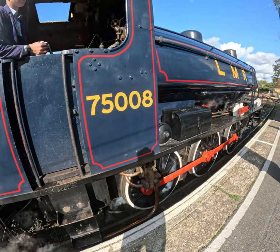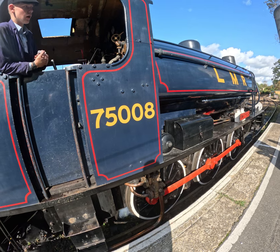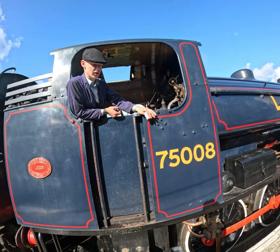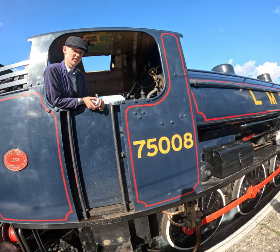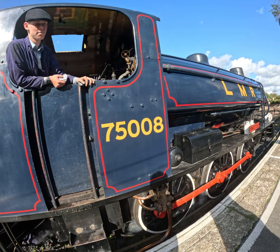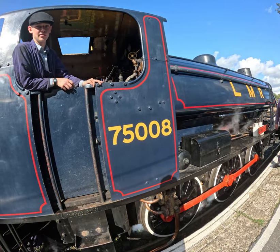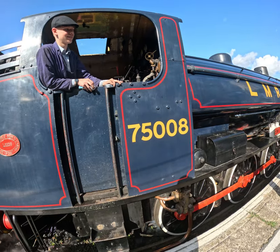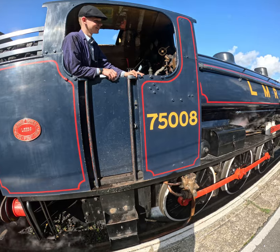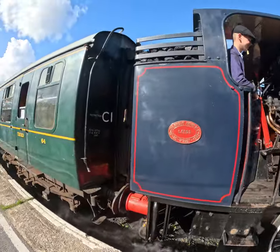Beautiful steam engine, isn't it? Oh yeah. Is this the only train on the line? There's this one and there's two others to slide in. So this one's Swift Shore. Yeah. And you've got Sapphire — the green one. And there's Norvins for KSR. So I might see them rolling later. I'll probably look at the classic cars. Lovely to see the old steam. Excellent, thanks a lot, cheers for that.